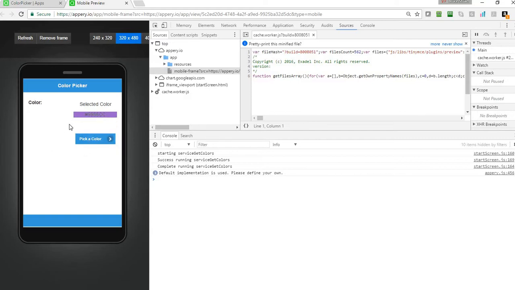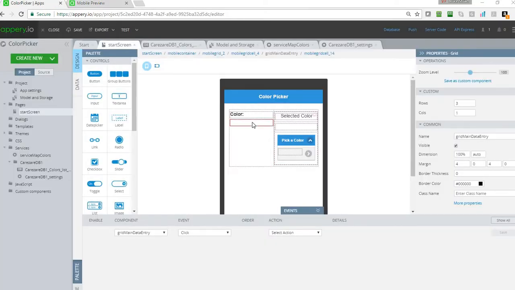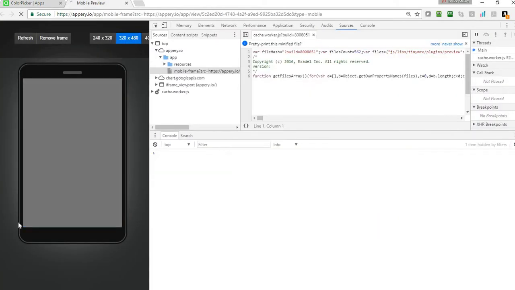Might have a little bit extra space here, but that's easy to clean up. So I did a little cleanup. I moved that one label that we're not going to use over to here, and we've hidden it. And I've moved my color over here, and then I moved up in the grid. I moved my collapsible up, and then I changed the number of rows to 3. We'll run it again just to see what it looks like. Save and test.